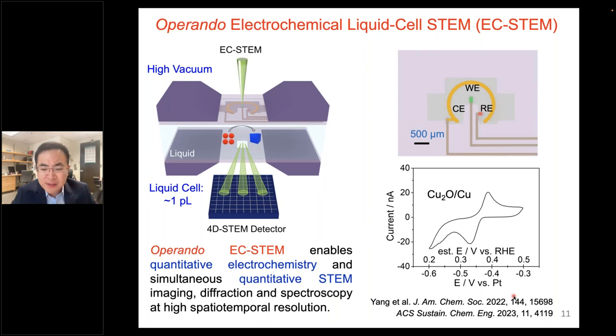What I'm showing here is the cyclic voltammetry of the reduction of cuprous oxide, and when we go to the positive scan, it's the oxidation of the metallic copper. It's well defined, and we can understand their electrochemical behavior and show it is comparable to what we can achieve on the bench. So before I show you the rather complex evolution behavior of the copper nanoparticles, I would like to take a small detour to show how we demonstrate the electrochemical behavior being potential dependent and time resolved using this special liquid cell.